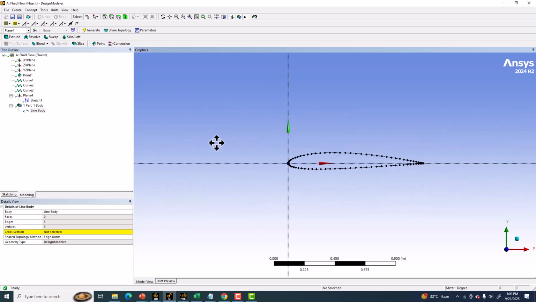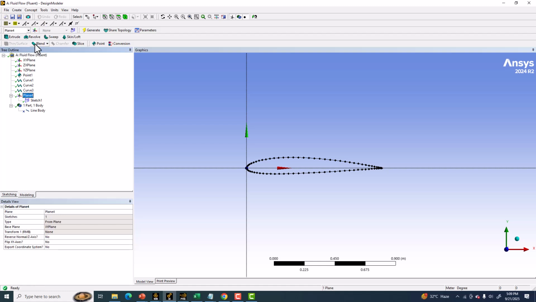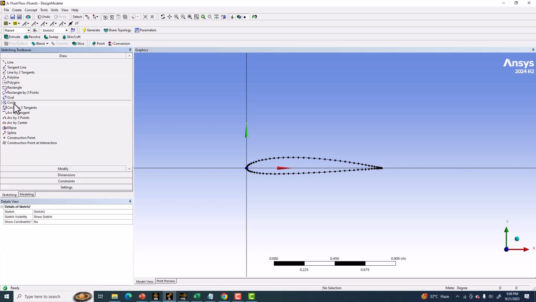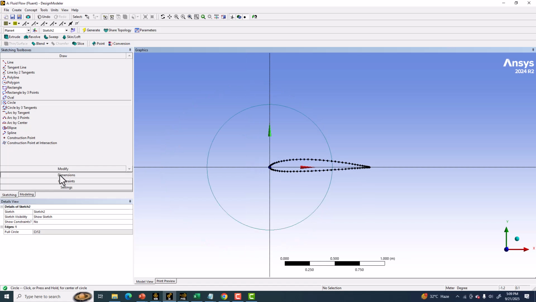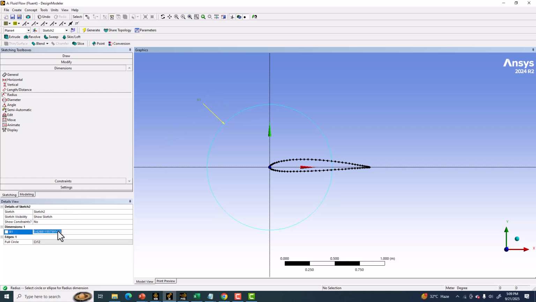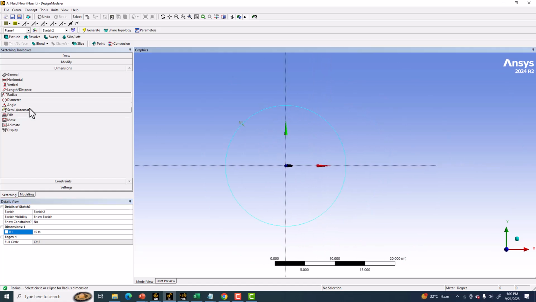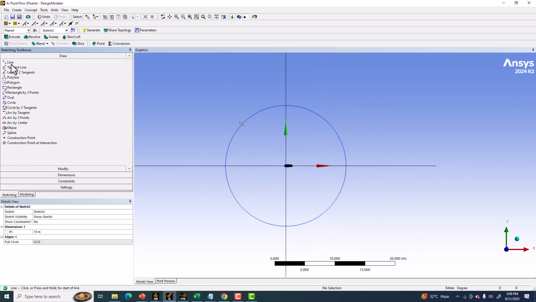The next thing is that I will make a domain here. For that I will make a new sketch and make a circle. I will put a dimension in terms of radius, and upstream, top and bottom will be 10 to 15 C. Let's start with 10 C. Then make two lines, first one line and then the second line.